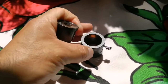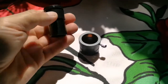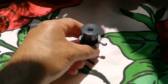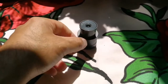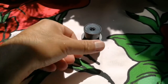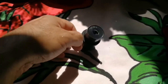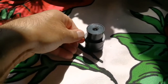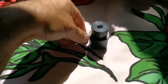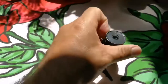The 1 inch to 1.25 inch adapter, I bought it from China, £5, a little cheaper probably. That is the orthoscopic 12.5mm, and I'm going to put it now inside, and that fits perfect. And I'm tightening up the ring so it will not push it to one side, because it's a ring structure. It may need a little more pressure than normal, as it's tinier than 1 inch. Yeah, that's it now done.